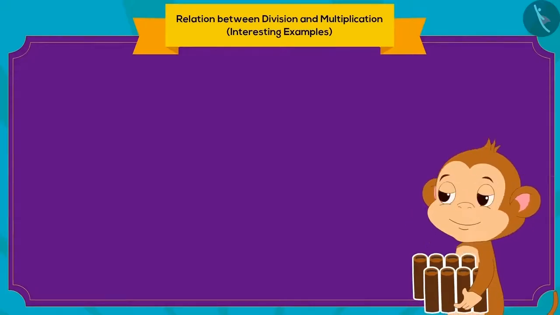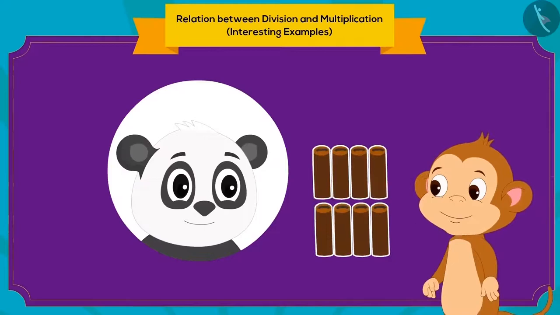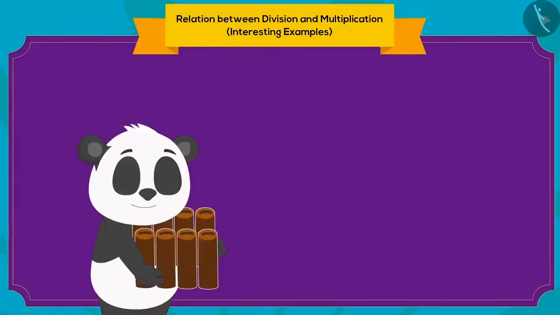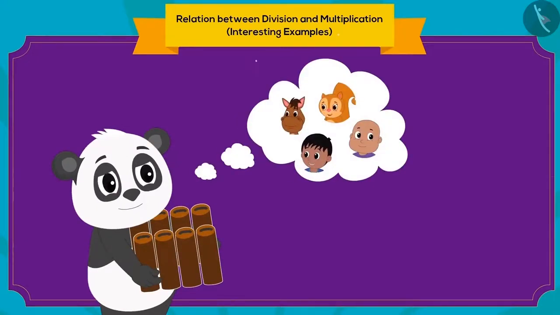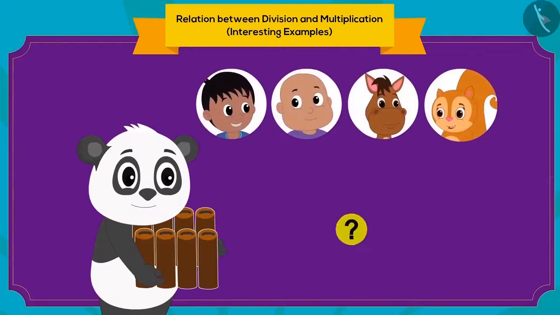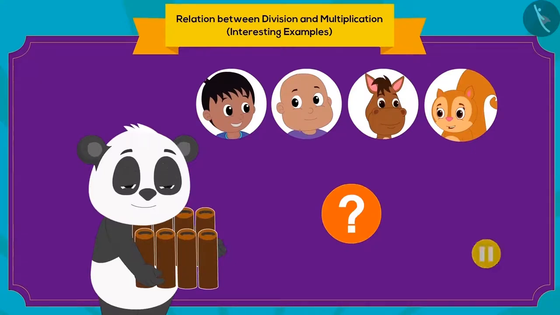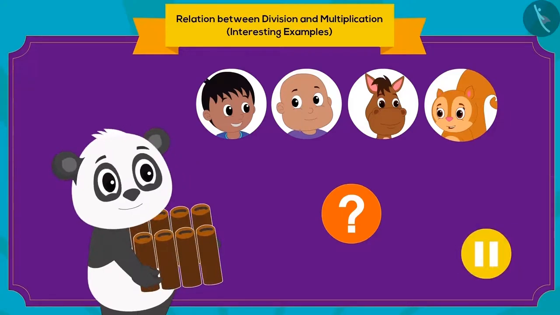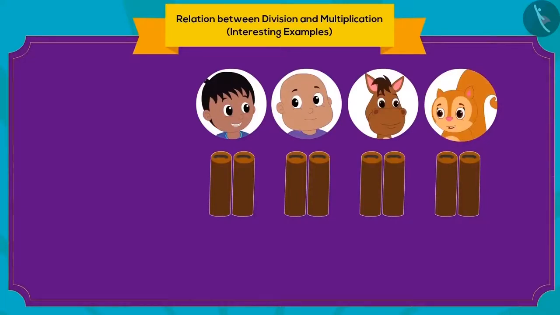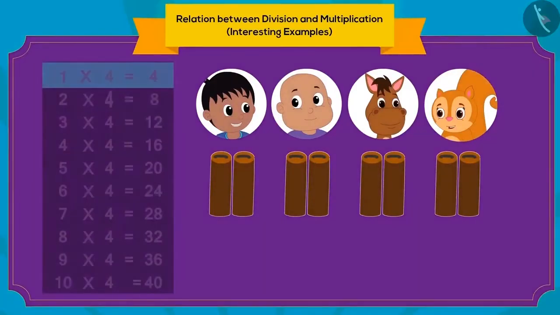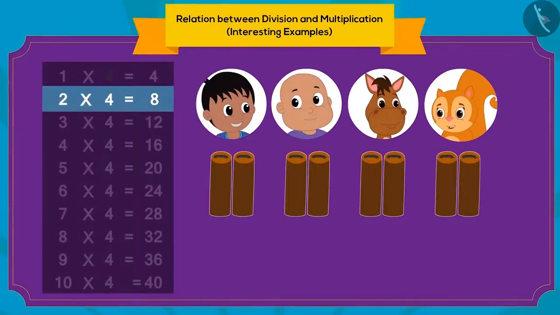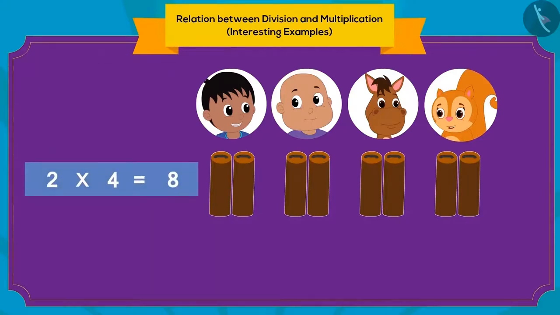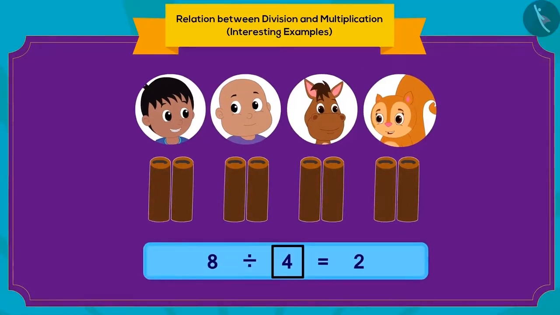As Babban had thought, he gave eight sticks to his friend Golu Panda. Golu decided to share those eight sticks equally with four friends. How many sticks will Golu give to each of his friends? We need to look at the table of four and look up the place where eight appears. Four times two is eight. So the answer is two — total sticks are eight, to be divided among four friends, each friend will get two sticks.